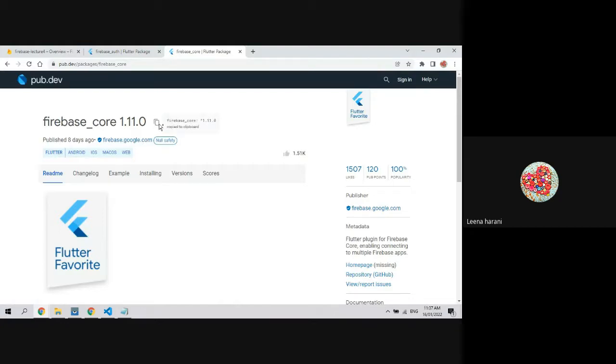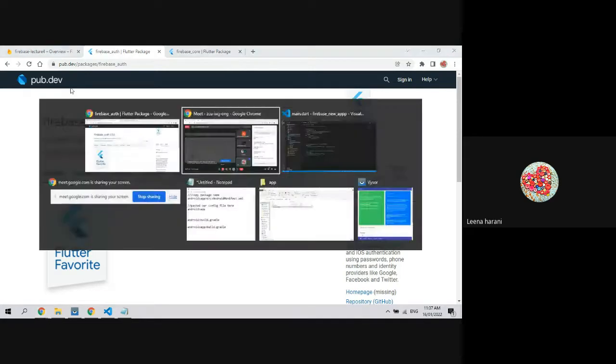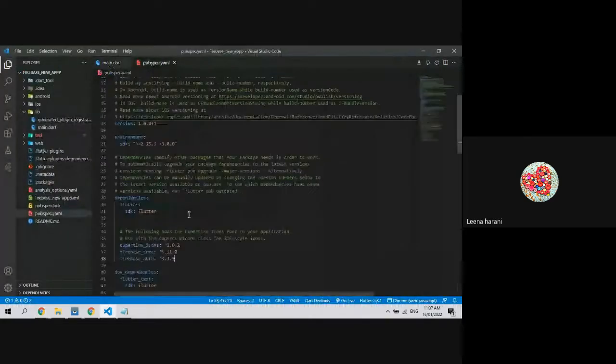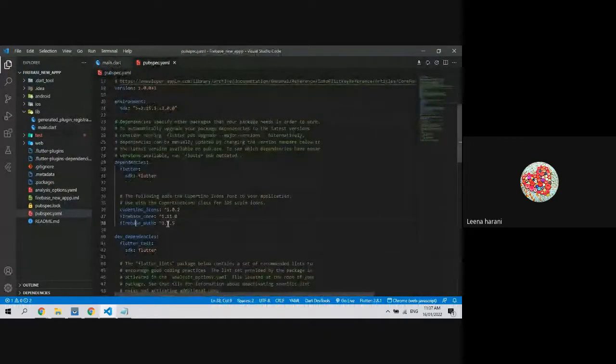Copy this and paste it in the pubspec YAML under the dependencies. And the second one is Firebase Auth. This one. Make sure to paste it under the dependencies, not the dev dependencies.